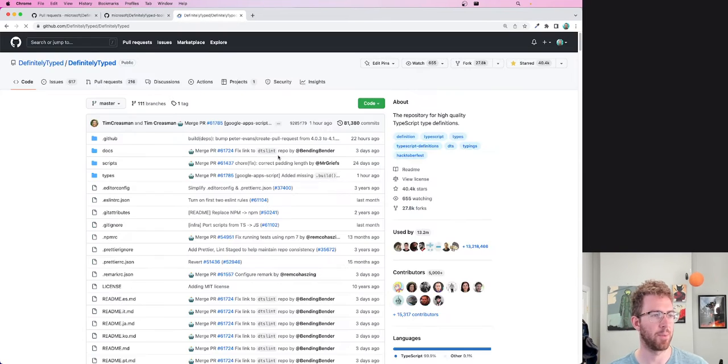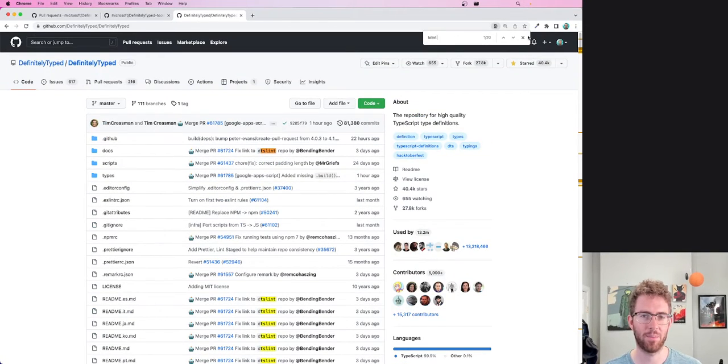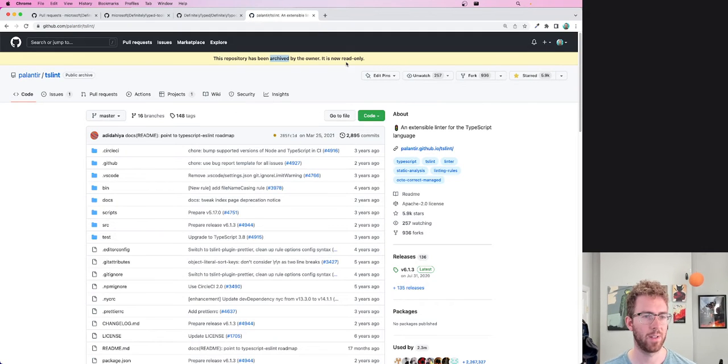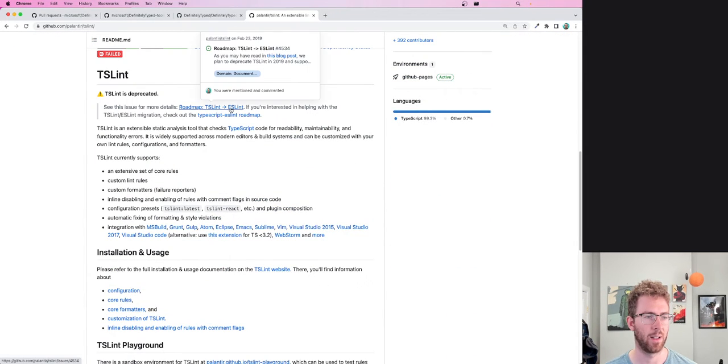Unfortunately, Definitely Typed right now is linted with tslint. It is doing this just because of legacy. tslint, the old Palantir repo, is archived. It is read-only, hasn't been committed to since 2021, but really got deprecated in 2019.